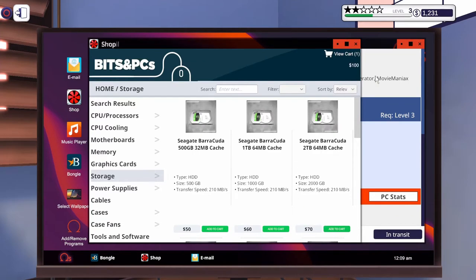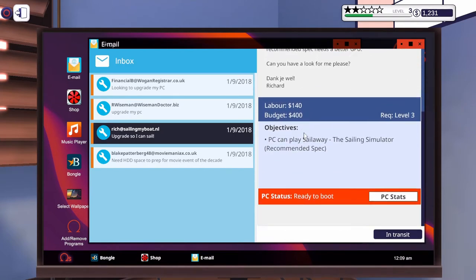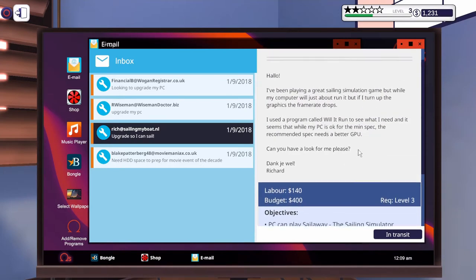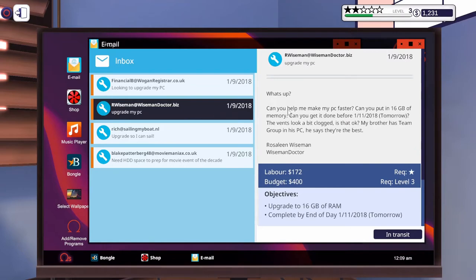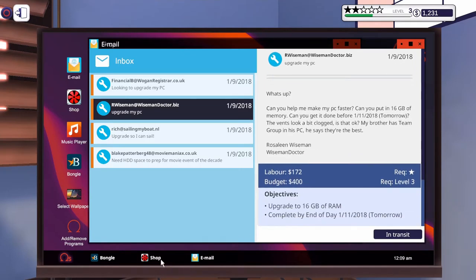There we go, there's the first one. Upgrade so I can sell. So he needs a better GPU. There's a better GPU, so I can't do anything until that one comes. So we'll have a look at this one. Gigabyte, needs 16 gigabytes of RAM, so we can look at that now.